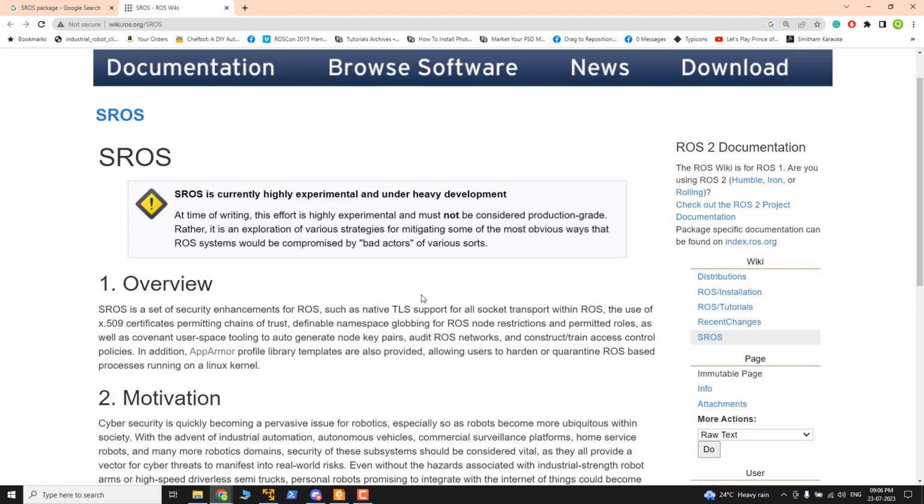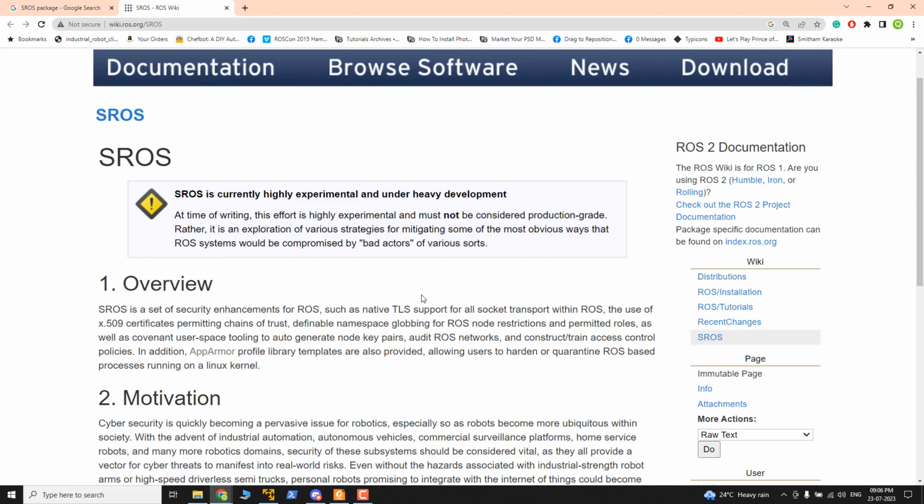If you connect to a ROS based robot somehow, all other things are exposed.